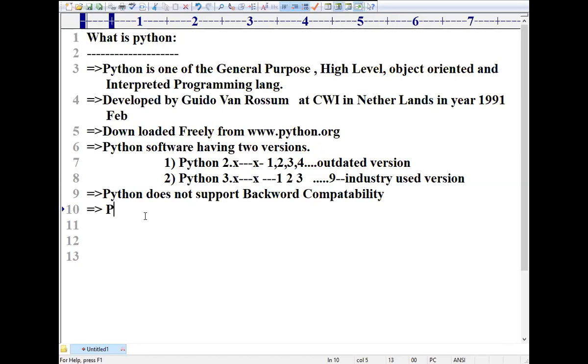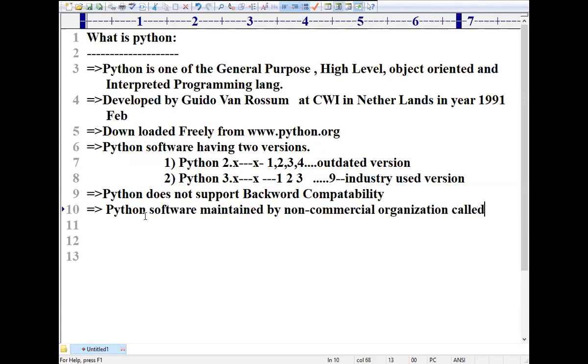So I'm writing next, Python software maintained by non-commercial organizations. A non-commercial organization called Python Software Foundation.